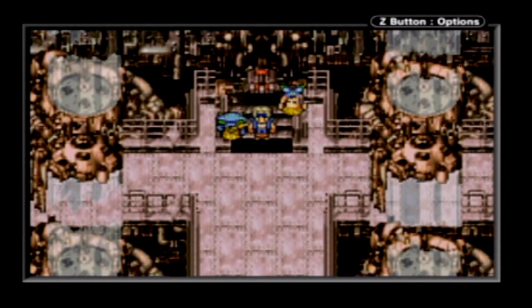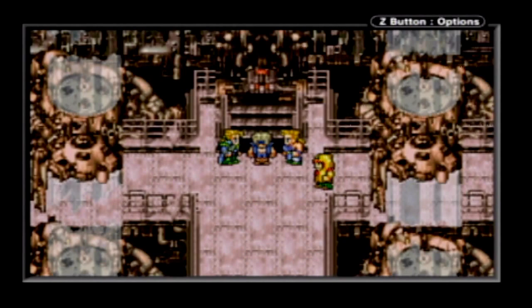Ah, warp. Or teleport. I don't recall her having that spell, but whatever. I guess it's kind of like Tellah in Final Fantasy IV. Maybe extreme emotion brought back different spells that she can now use. But yes, what are we to make of that? Is Celeste a traitor? What do you think, viewers?